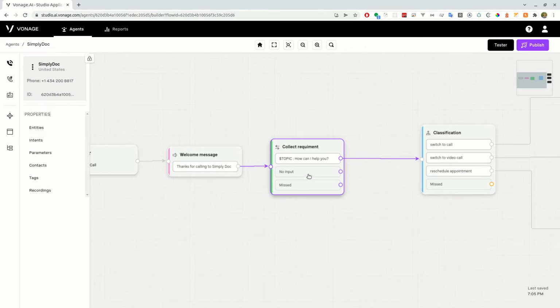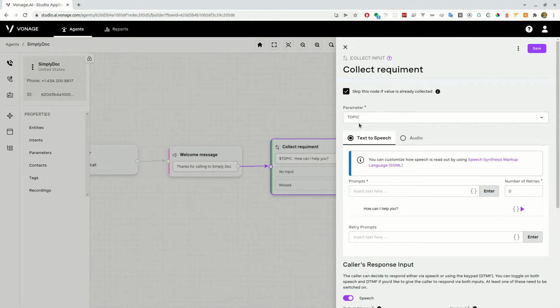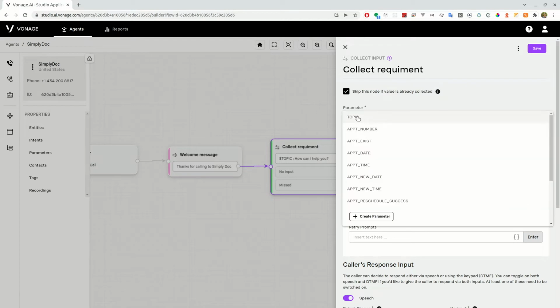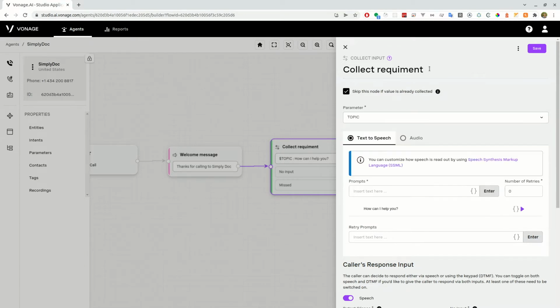This is a collect parameter. It will ask the user, how can I help you? And the user answer will be stored in this parameter that I set here, which is the topic parameter. I can add more parameters here. You can see I have some of them.